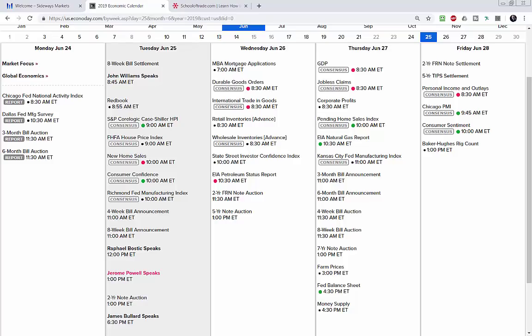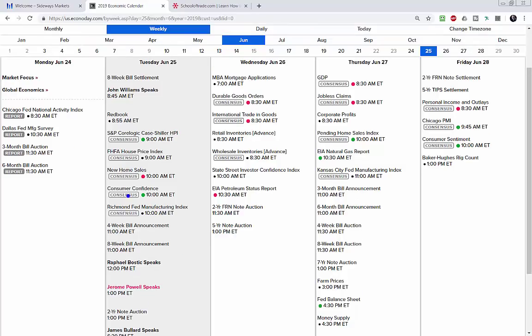And, of course, we're back in the action here once again. First of all, talking about this week here. A lot going on this week. Last few days of the month of June. Now, what does that mean to us? Well, first of all, the end of June is the end of the quarter, right? The quarters, of course, 3, 6, 9. So end of the quarter.